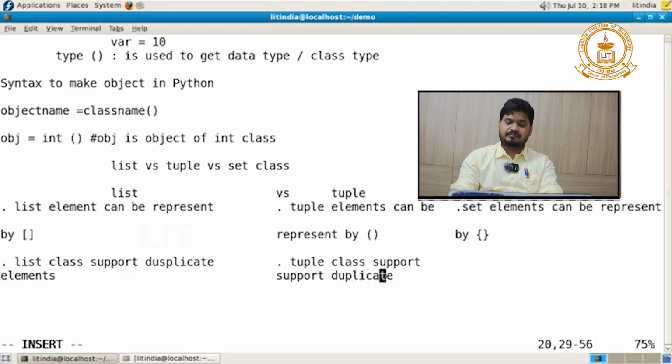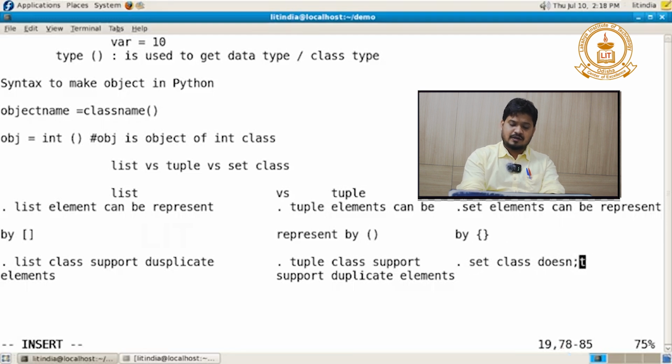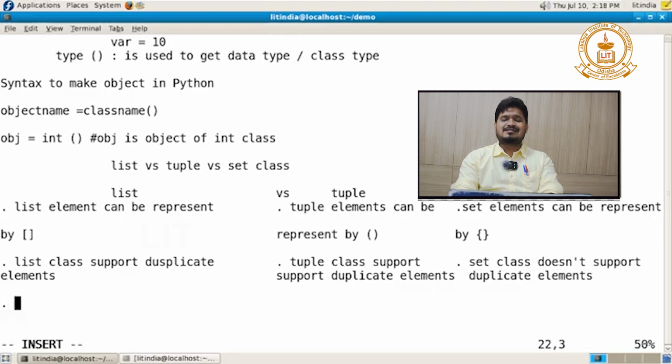But what about the set class? Set class does not support duplicate elements. This is the second point.